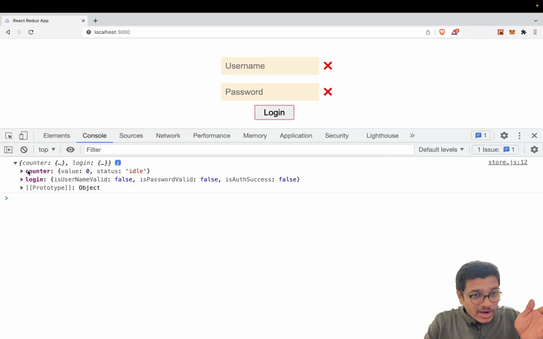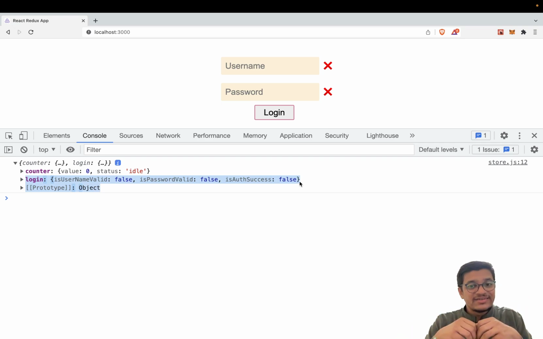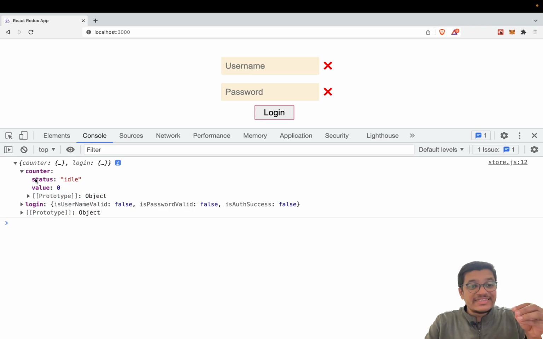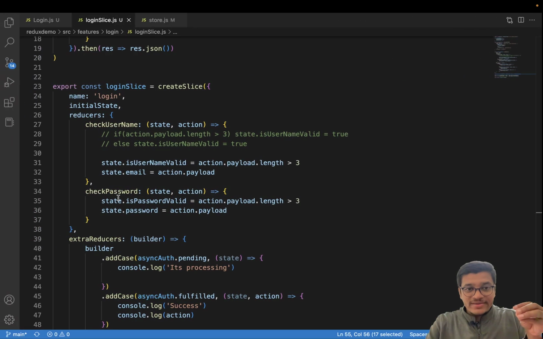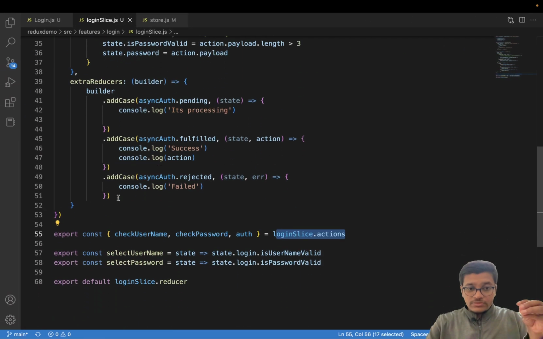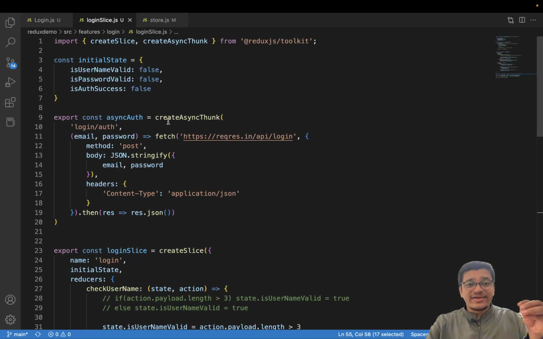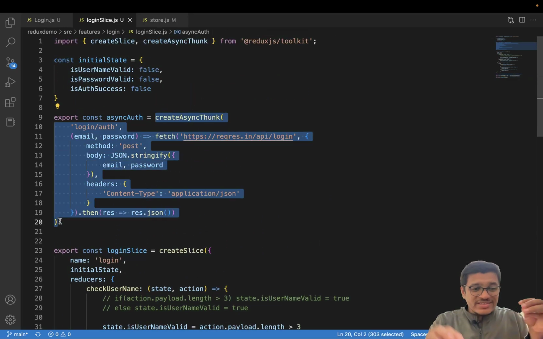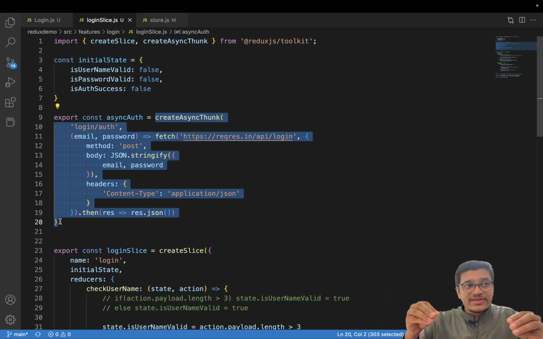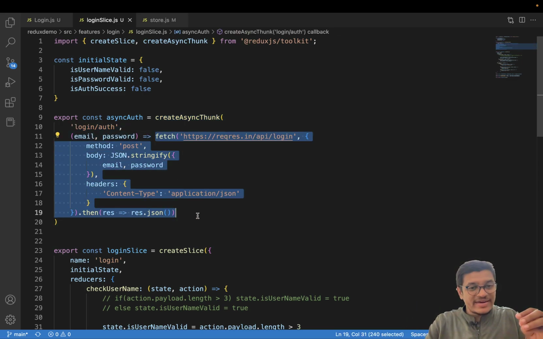Can you see? Counter is a little slice, login is a little slice. What do you mean by counter and the login? These are the slices, right? Now, what do you mean by this? createAsyncThunk. What is a thunk? Thunk is that function where we write the asynchronous code. In this case, we tried to fetch the data.